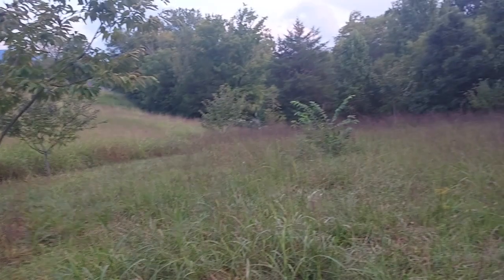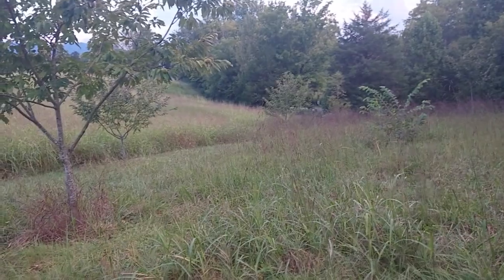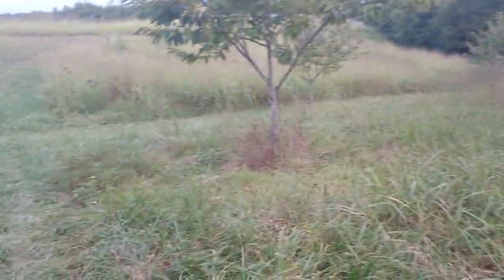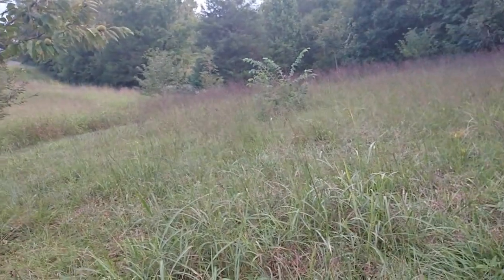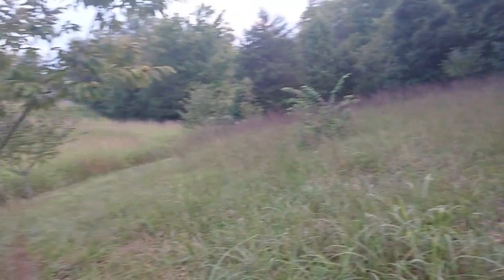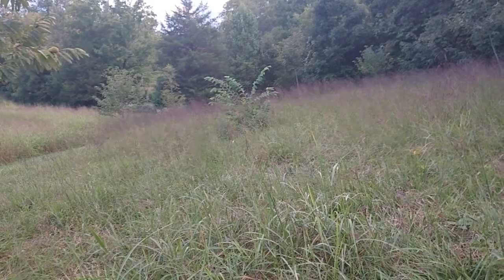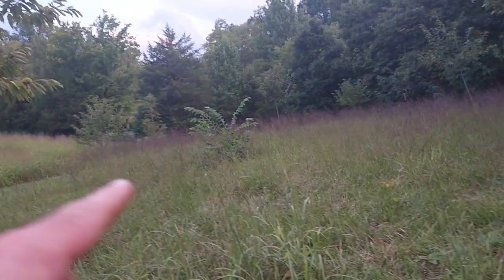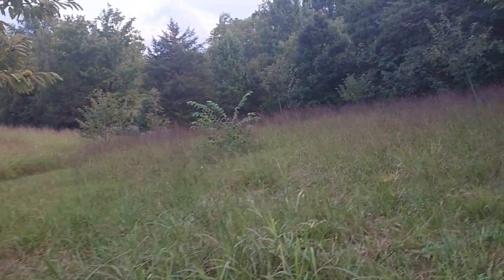Another benefit is the survivability of the trees. A lot of times, if a tree is completely dead, broken off in a storm, the older the tree, the less the odds are of a tree resprouting. Chestnut trees are notorious root sprouters. Very hard to get rid of them. If you simply cut the tree down, you're going to be dealing with what you see in front of you. And the bigger the tree is, the more extensive the bush out like that will become. So it is a very sturdy tree. They are very cold hardy trees.